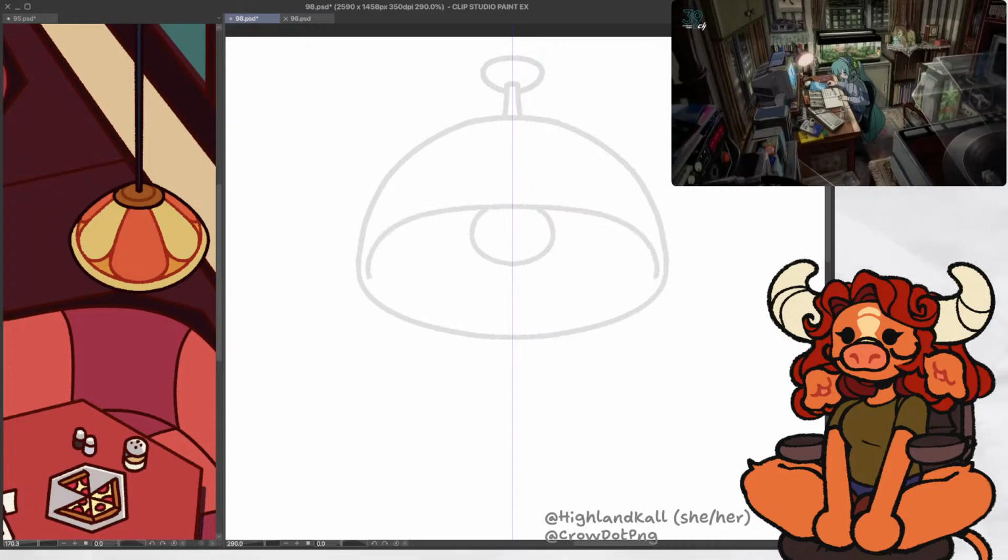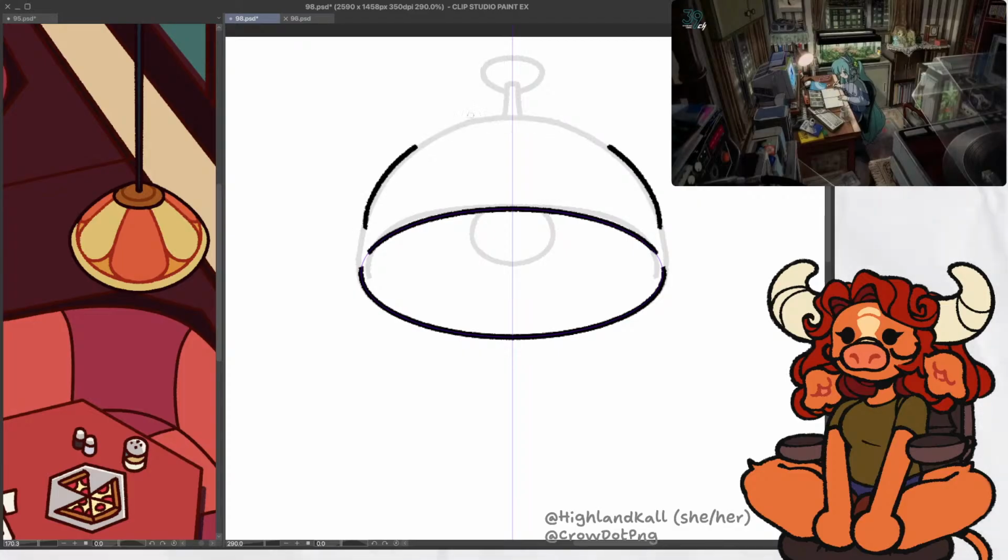I should just use an ellipse. Why am I making this harder for myself? One second here. Guess we won't see where it connects to the ceiling from this angle.